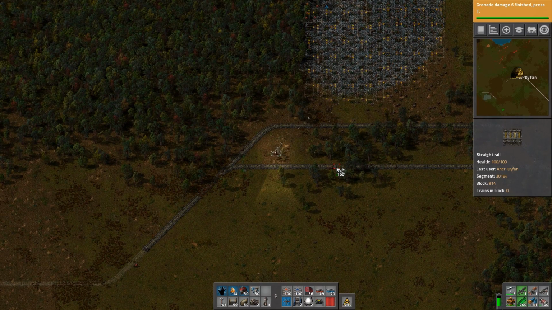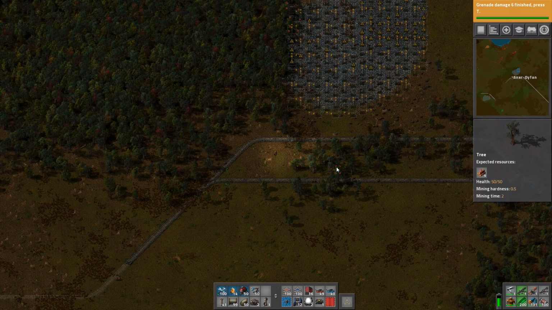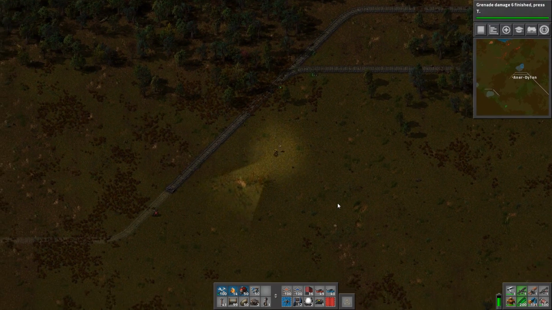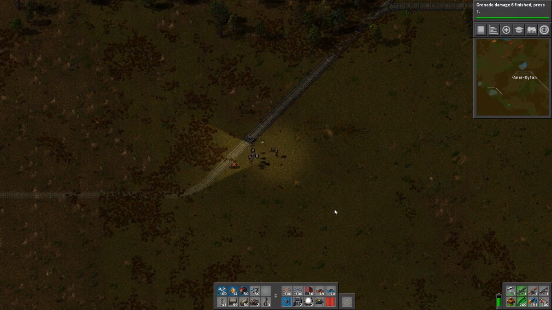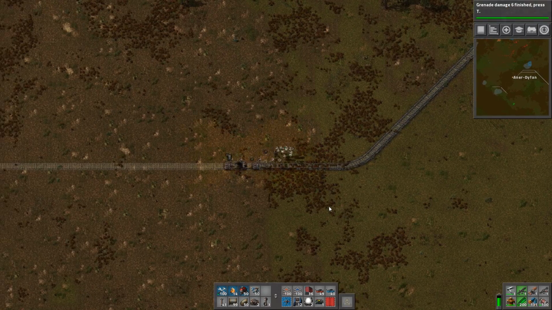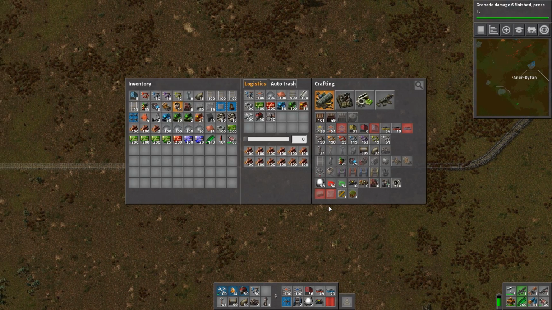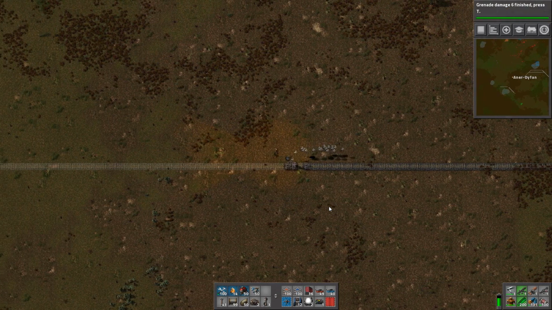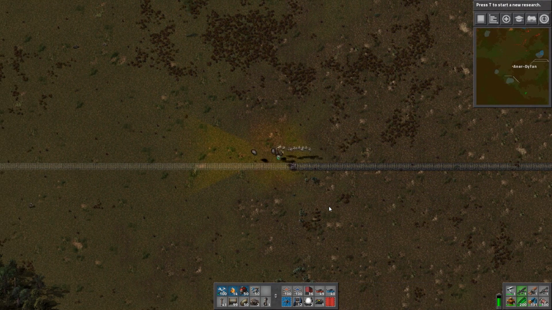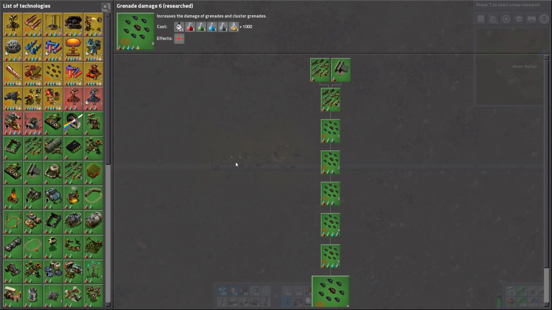I mean, I used 100 grenades and 30 destroyer capsules. Now, destroyer capsules are 16 steel, but then again, we've been using them anyway. Those are going to be a necessity no matter what you do. What have we got now? I think grenade damage is the infinite. Yes, they're all infinite.